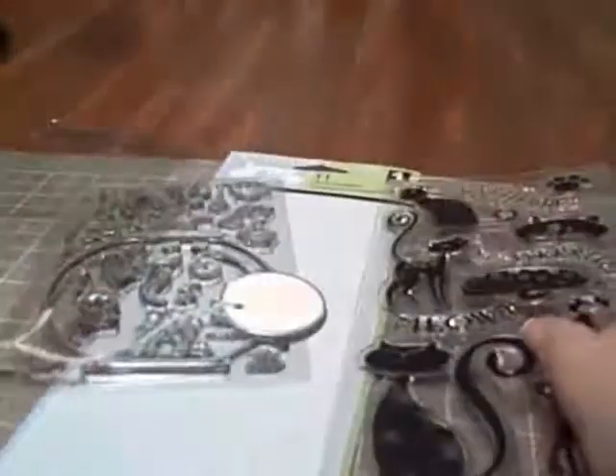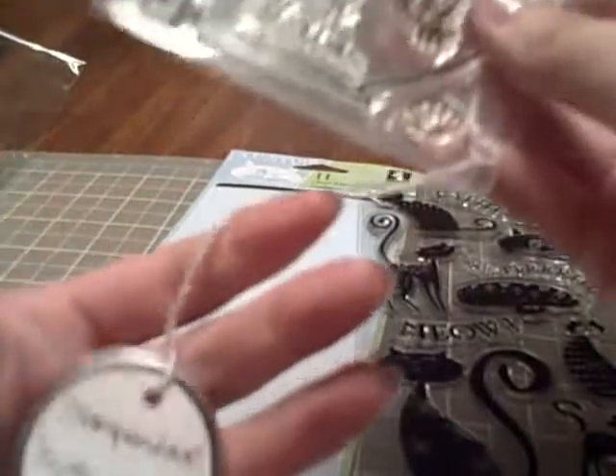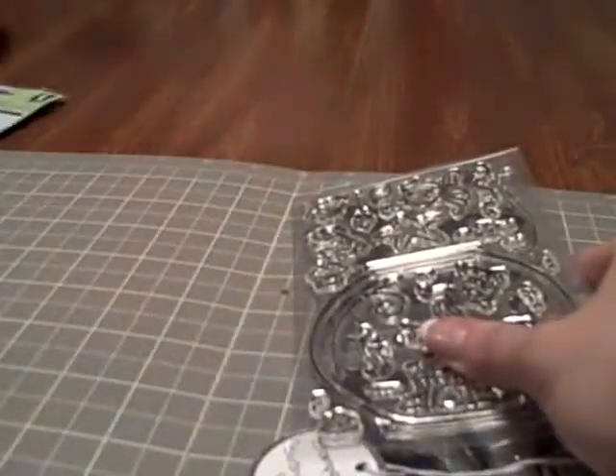But I don't have to store it in the packaging, which I just don't like. So I did the same thing with this one. This one, in case anyone is wondering, this adorable stamp set is from Stampendous and it's called the Sushi Bowl Party. I have a really cute card — I have a birthday I'm going to this weekend for a cat — so I'm going to make the cutest card and I'm going to show you how to do that. I'm going to film it.